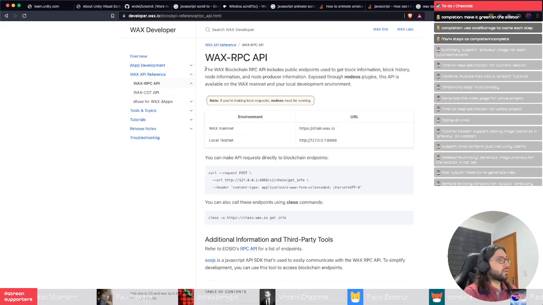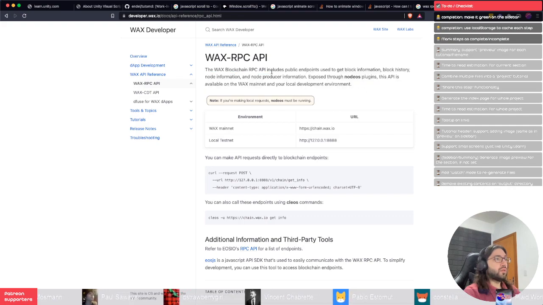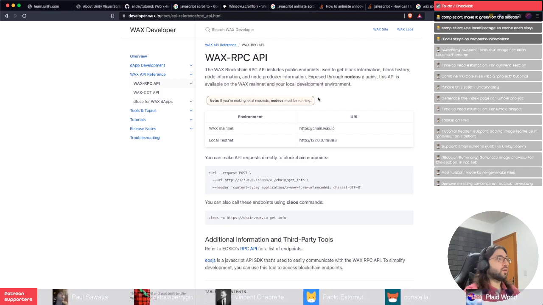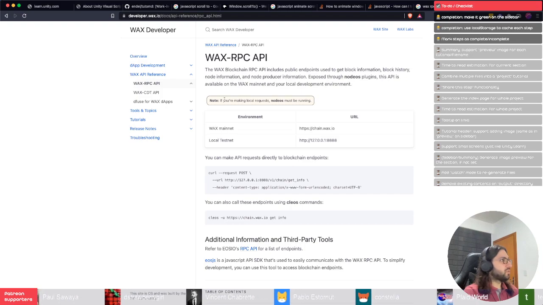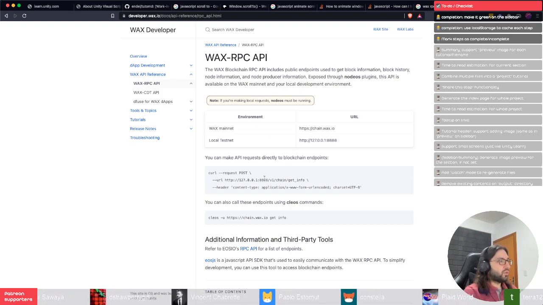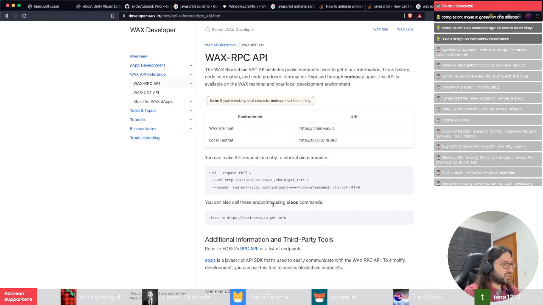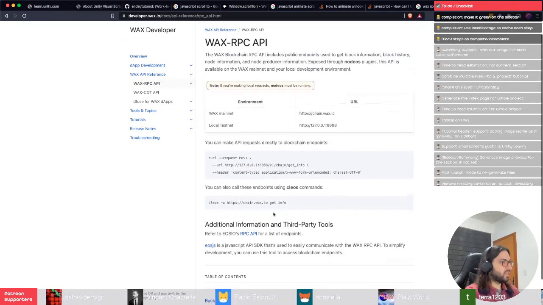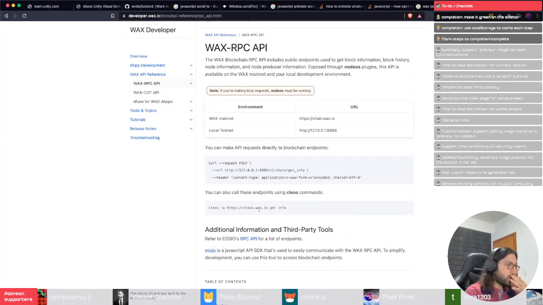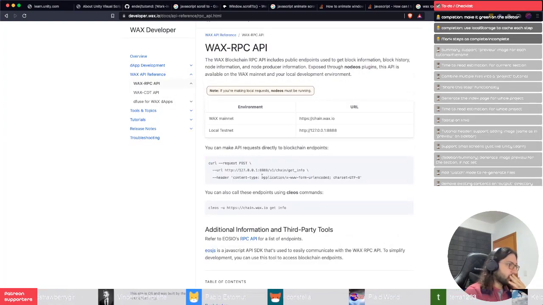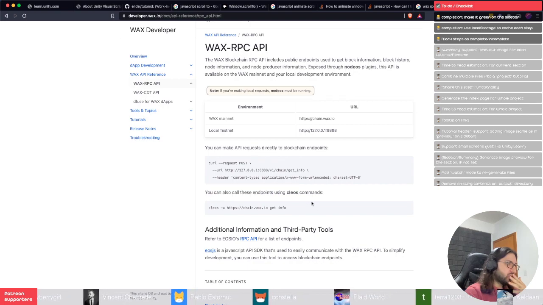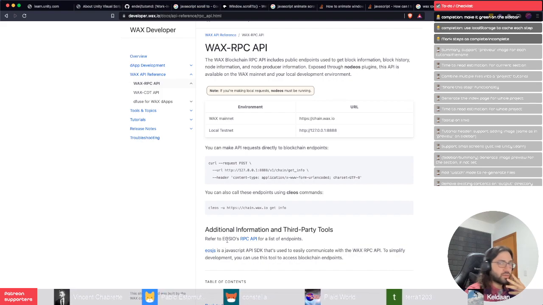Here. No, includes public endpoints. Okay. Yeah, I'm very new to all this crypto stuff. I've just researched a bit a few weeks ago, but it didn't click so much. You can also call these endpoints if. Okay.